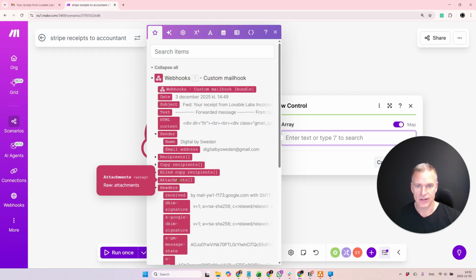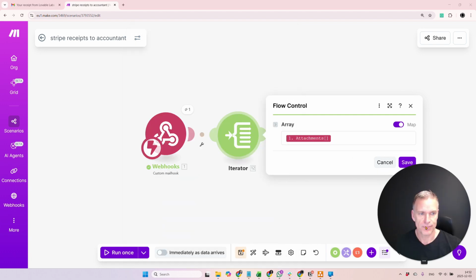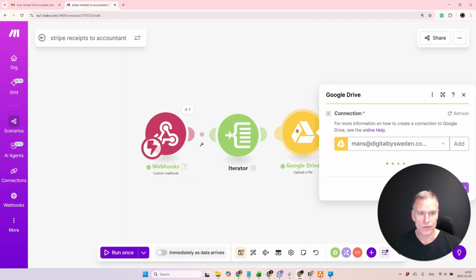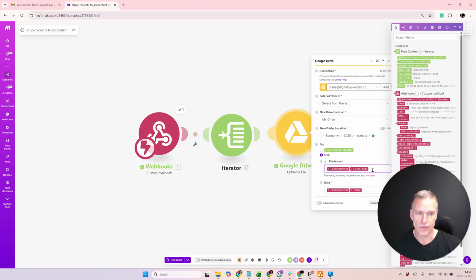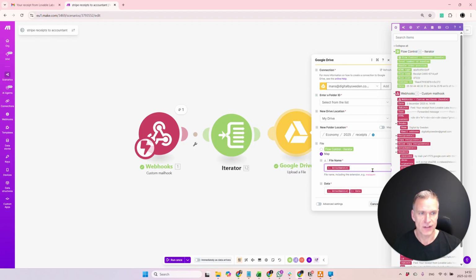Well, it should iterate the attachments since there are many of them. And the Google Drive module will now not fetch data from the mail hook, but instead we will get it from the iterator. So we do get the file name, and then the data is from the iterator's data over here.